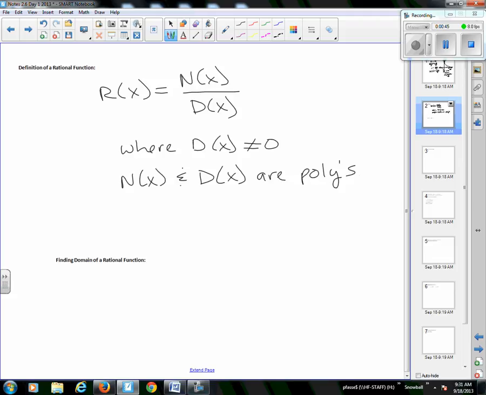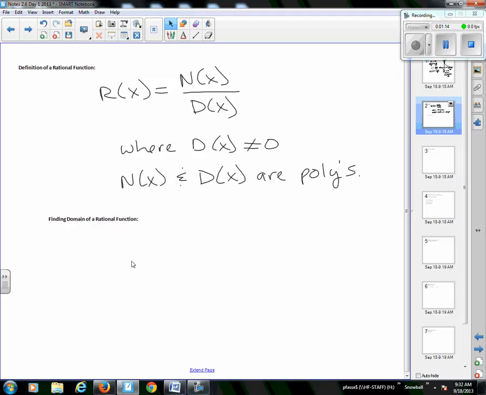I'll write shorthand polynomials. Part of your homework is going to be finding the domain of a rational function. Well, we know that when finding domain with functions, there are typically more inputs that give us outputs than inputs that don't give us outputs. We look for our restrictions. So what do we think the restrictions are going to be for a rational function, since we're dividing two things? What can the denominator not equal?